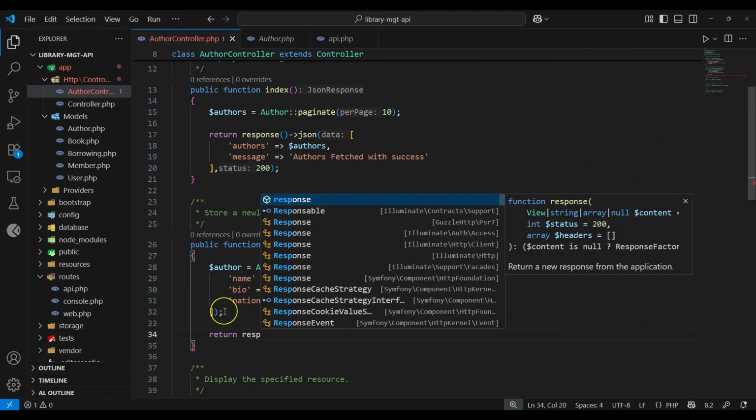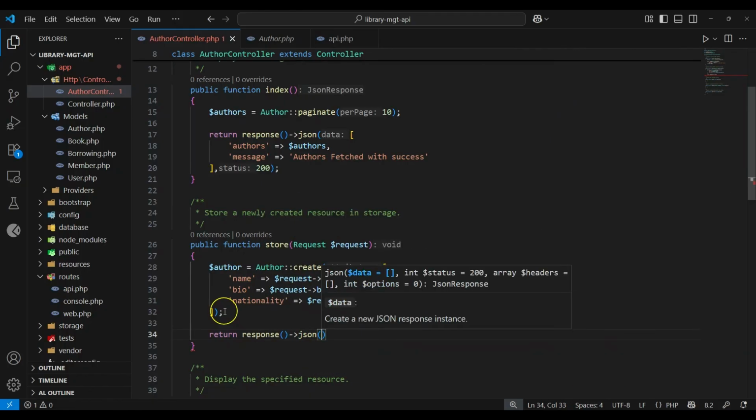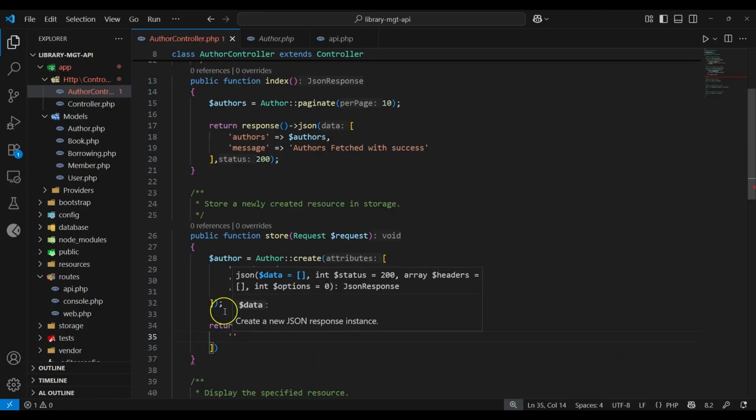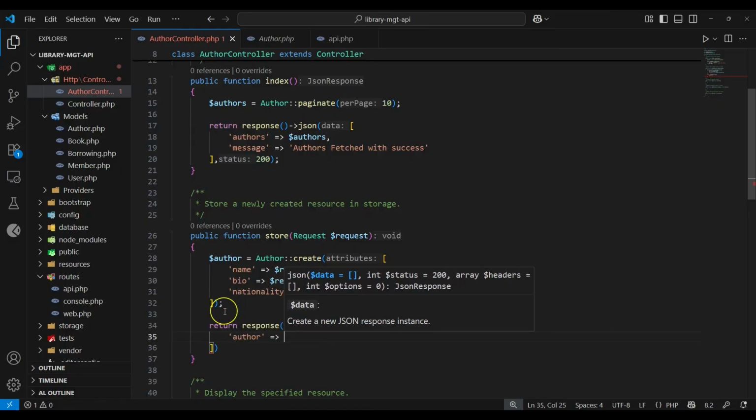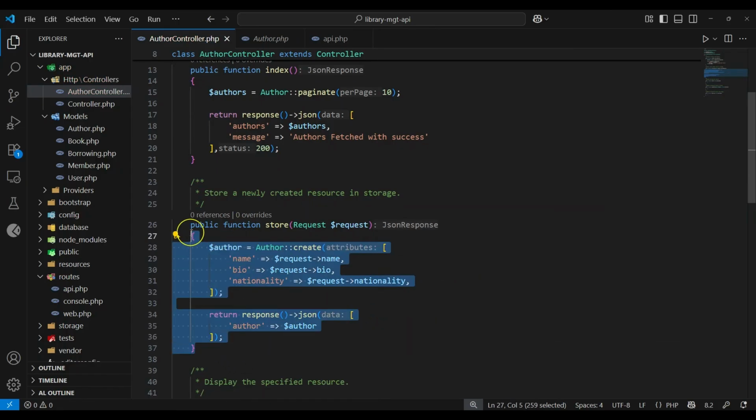And after that you can return a response, in JSON format, and then you can return the data. So you can say author, and then return the author that you have created. Okay, so this will work fine.